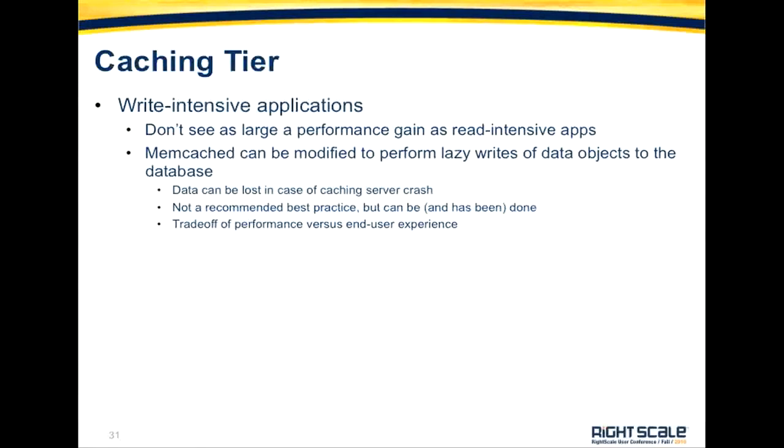Bad parts, data can be lost, right? If you have that caching server and it's in a dirty state and all of a sudden it dies, you've lost all that data, okay? Therefore, it's not a recommended best practice, but some of our customers are doing this, and I just wanted to point that out. Depending on your use case, maybe it does or does not make sense. The trade-off here is performance versus the end user experience, right? I'm playing my game and all of a sudden my caching server goes down and I've reverted back a few minutes because you didn't write my changes. So again, not a recommended best practice, but we do mention it because some folks are using it with some success.